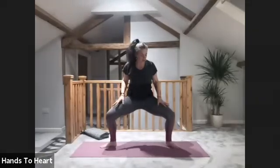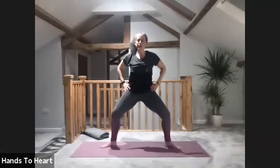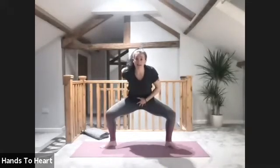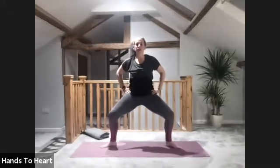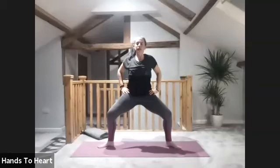And you don't have to come low. It could be that you're up here and you're just starting to bend into those knees. You start to sink the tailbone down and you find that you're leaning forward. That's compensating for the thighs and things. So just come up a little bit. You don't have to go low. You can always take your feet a little bit wider if you want to. Roll those shoulders back. Inhale.